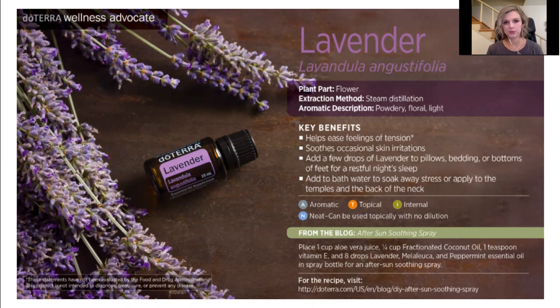It's perfect for skin. So any sort of like rashes or bug bites, lavender's really great topically that way. It also makes a really great bath soak. So a calming bath. This can be for babies as well. I like to make a spray. I use a little glass spray bottle, and I fill it with water, and I put a couple of drops of lavender, and it's a great, like a linen spray. Makes your sheets and pillows really have that calming lavender scent.